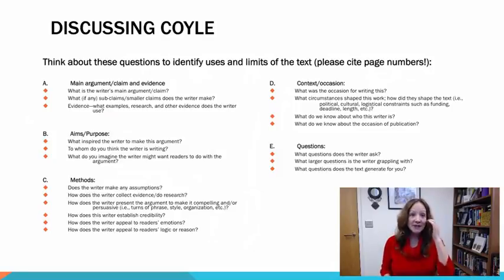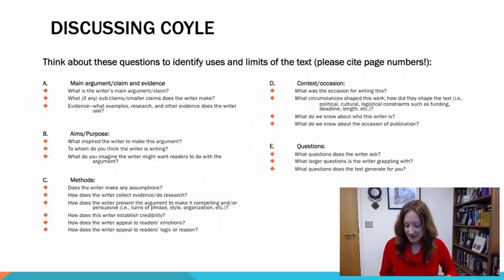So for Coyle, and in working towards our first major project, I'd like to facilitate those conversations between you on the discussion forum. I'm going to ask you to please choose one of 5 areas on the discussion forum to share your ideas, and I'll take you through the 5 different areas. You can self-select into whichever area you're most interested in, but I hope that you then read the other areas and even comment there too, because that will help you shape your ideas more concretely about Coyle's ideas.